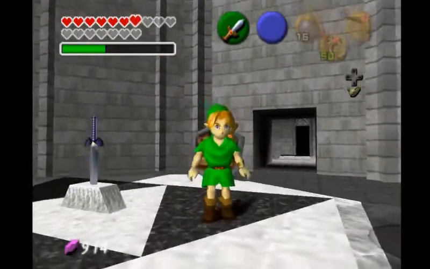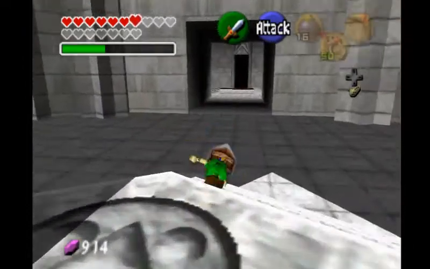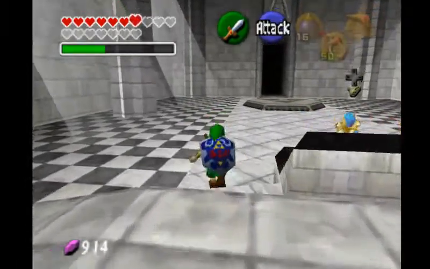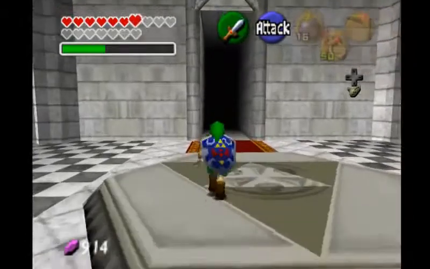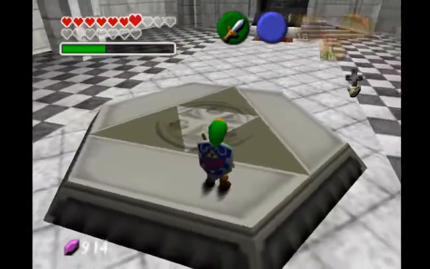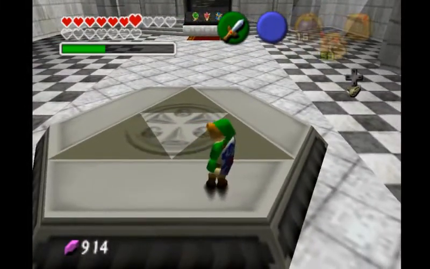Alright, I am now Kid Link again. Although, unfortunately, because we don't have the Minuet of Forest, I cannot quickly warp to the Lost Woods. So, it's gonna pretty much take us a while to get there. I think that I may end the episode right here. And the start of the next episode, we will go to the Lost Woods and start with the mask. Or, well, continue with the mask quest, because we've already started it.